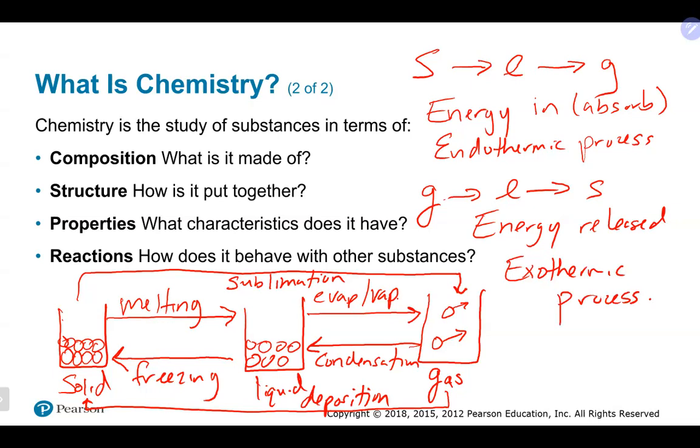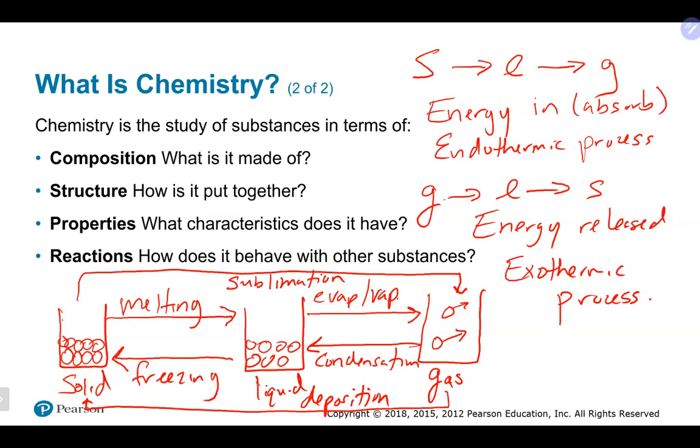Any questions on that? Yeah. So how does that work? There are certain processes, and we'll talk a little about it in a later chapter, where there's a net release of energy, which is an exothermic process. That reaction gives off energy. For example, when you light a match or a Bunsen burner, you can feel heat. That's the process of that reaction, which is a combustion reaction, giving off heat and energy to the surroundings, and you're picking it up.